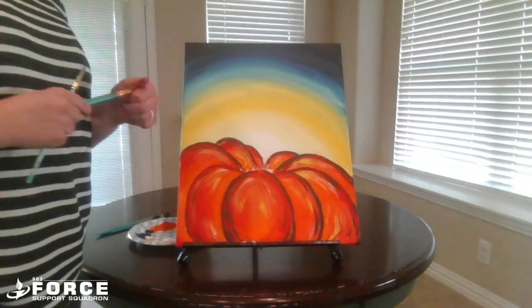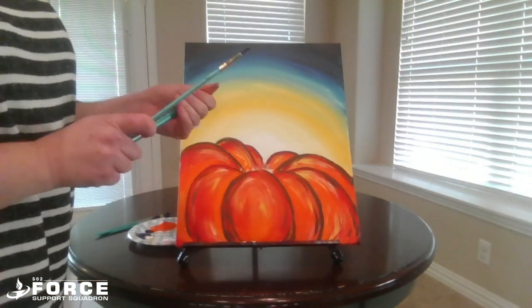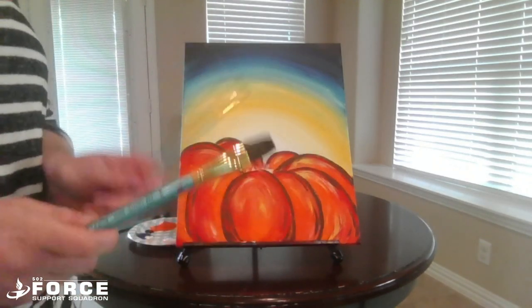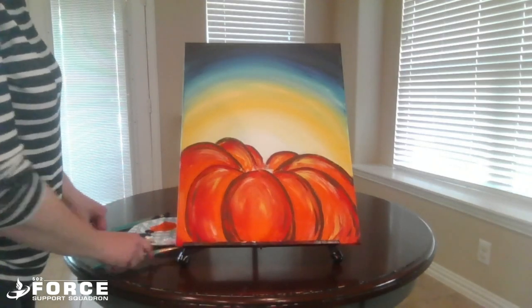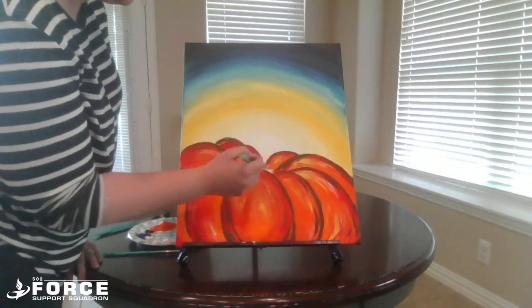Okay guys, so now we're gonna be doing the stem. For this one, we're gonna need our number 4 round brush, which we've been using, and our 3/4 inch flat brush, which we have also been using. These are the only two we're using on this painting. All right, so first things first, we're gonna look at our pumpkin. So my pumpkin, all of my pieces come together.